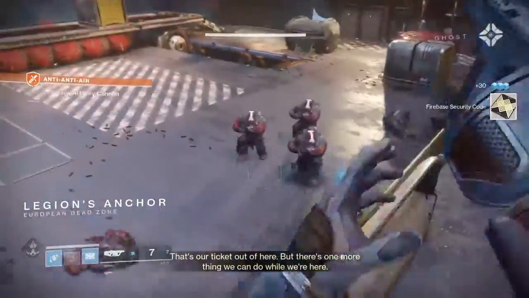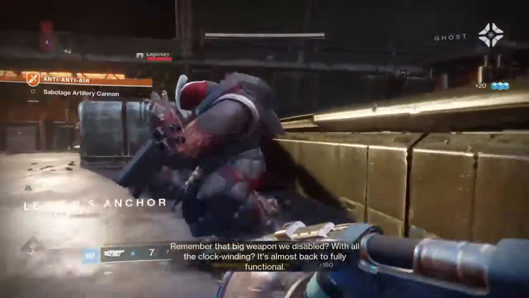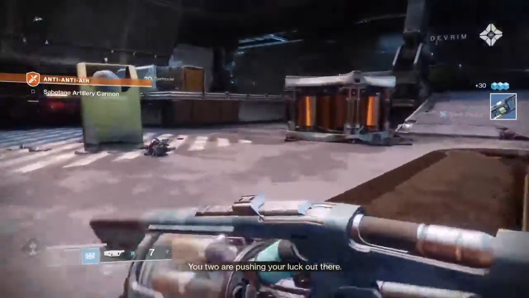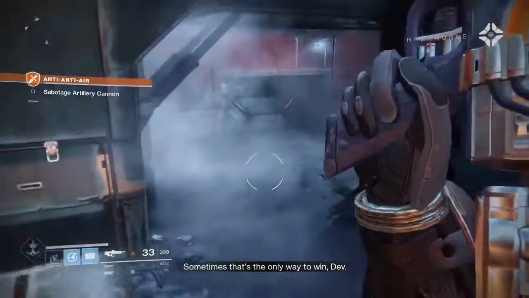That's our ticket out of here. But there's one more thing we can do while we're here. Remember that big weapon we disabled with all the clock winding? It's almost back to fully functional. Like, I feel like if we're doing a pushing your luck retreat, we should be on a timer. Sometimes that's the only way to win, Dev.